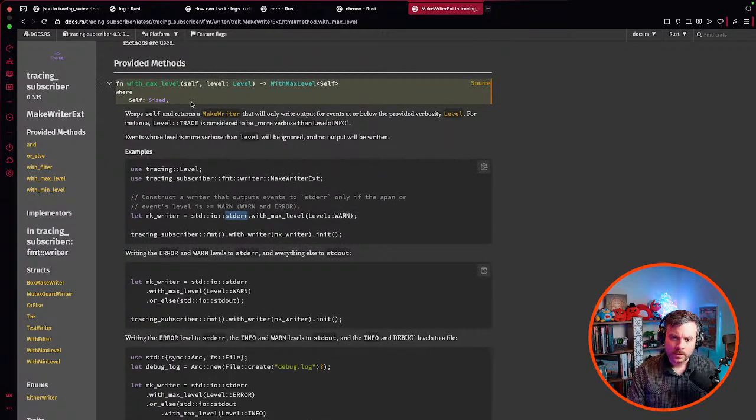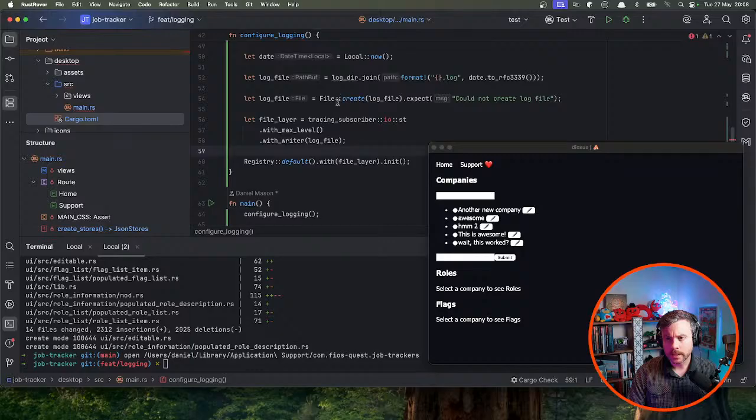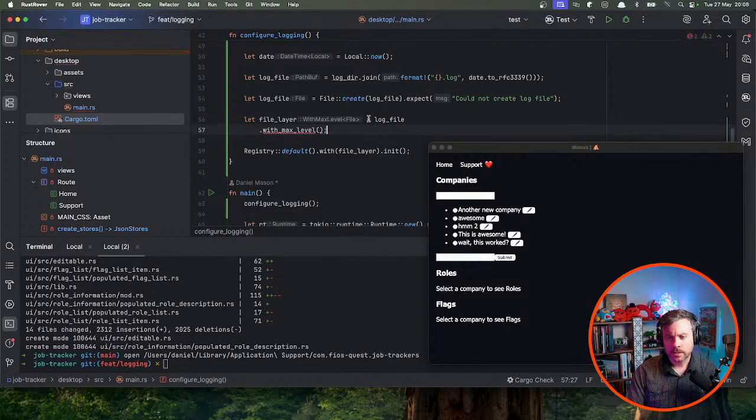With max level, takes self of what? I have a really weird feeling. This would be ridiculous, right? This would be if it takes a file that is writer. No. We're doing level 1. Okay, so that's fine. I think we can probably... Oops. What did it say? Tracing core. I don't think we can access tracing core, so that's going to be a problem, which means that we will need to bring in tracing. That's fine. Never mind.